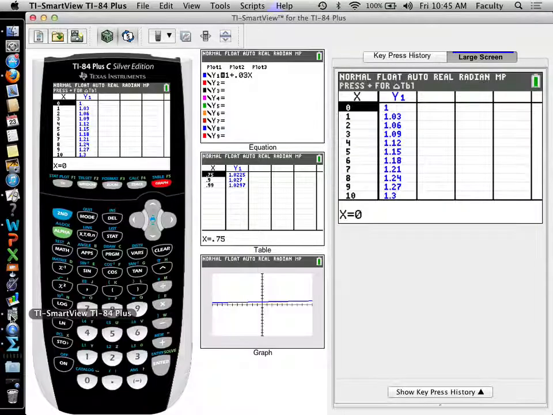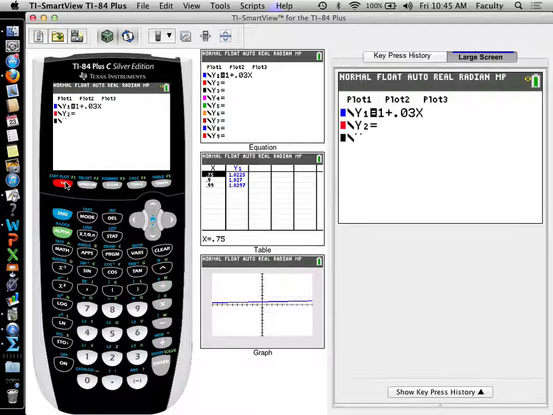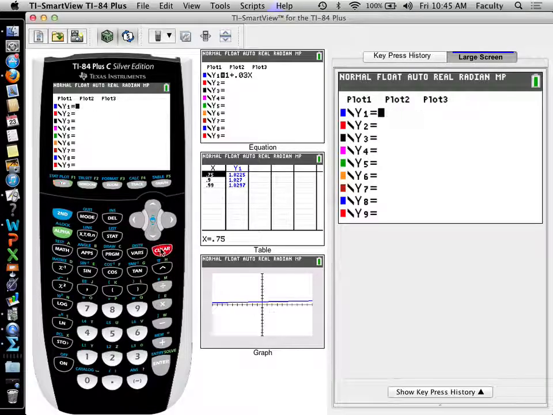If you have your calculators, let's open them up and turn them on. In the upper left-hand corner is a y equals button. So when I say go to your y screen, that's where I want you to go. So go ahead and press it.